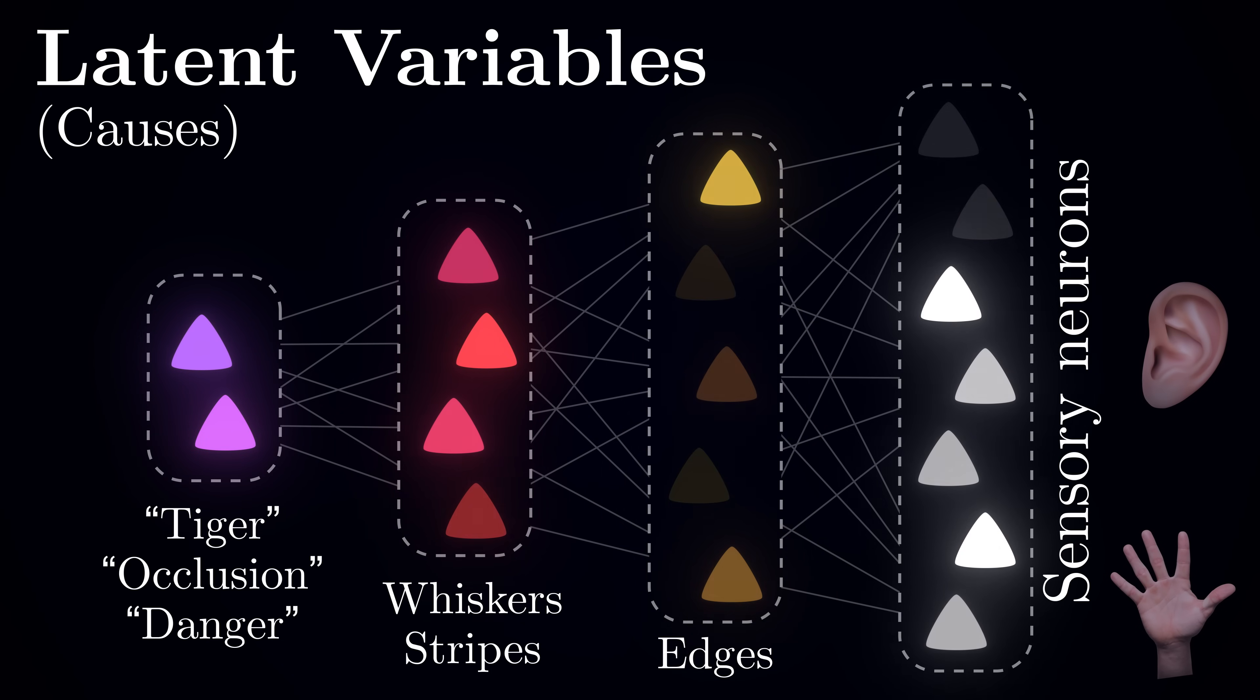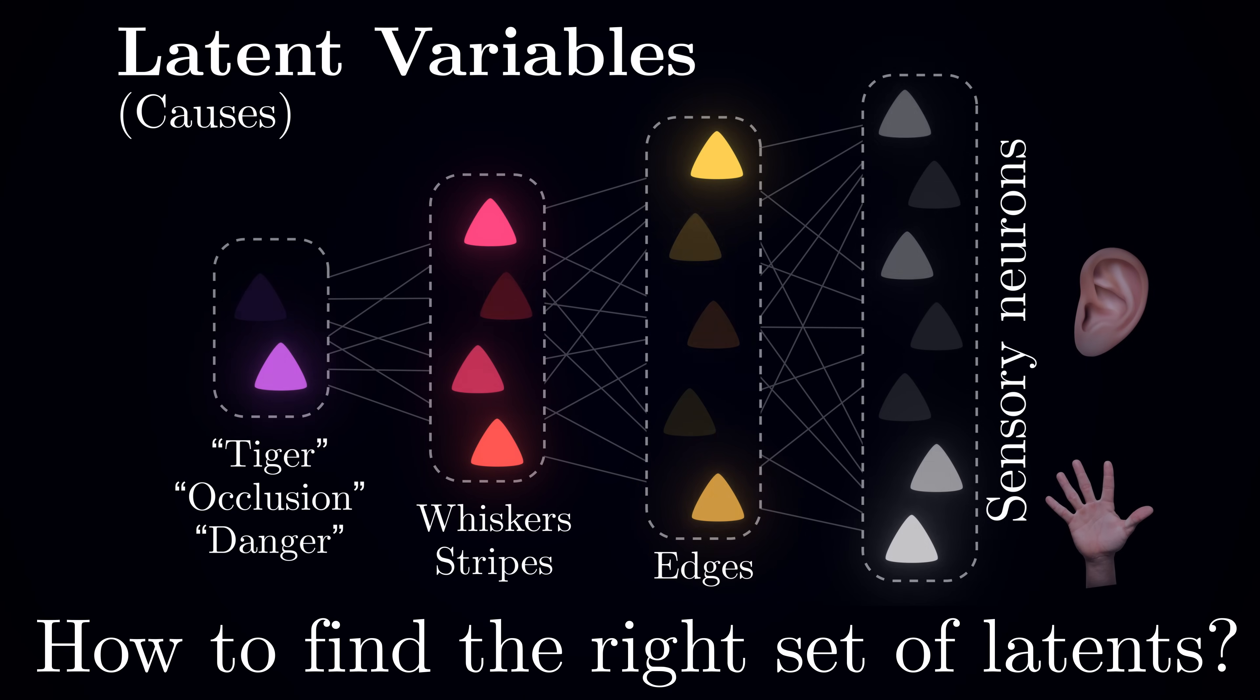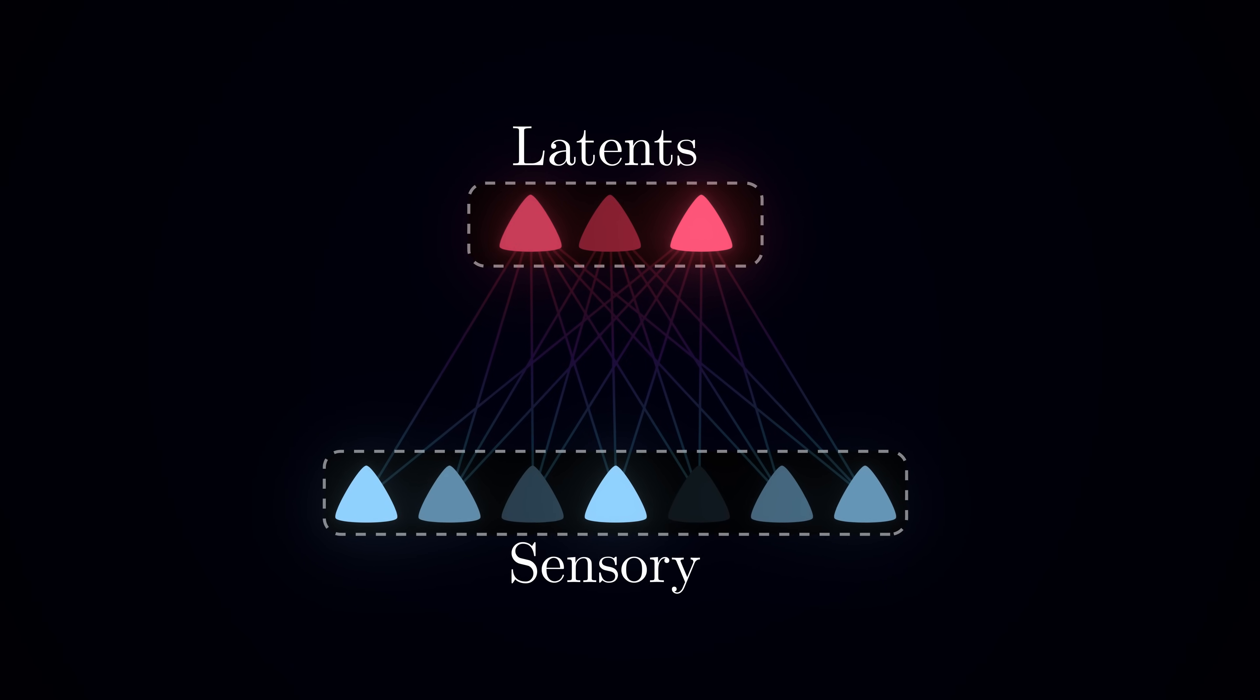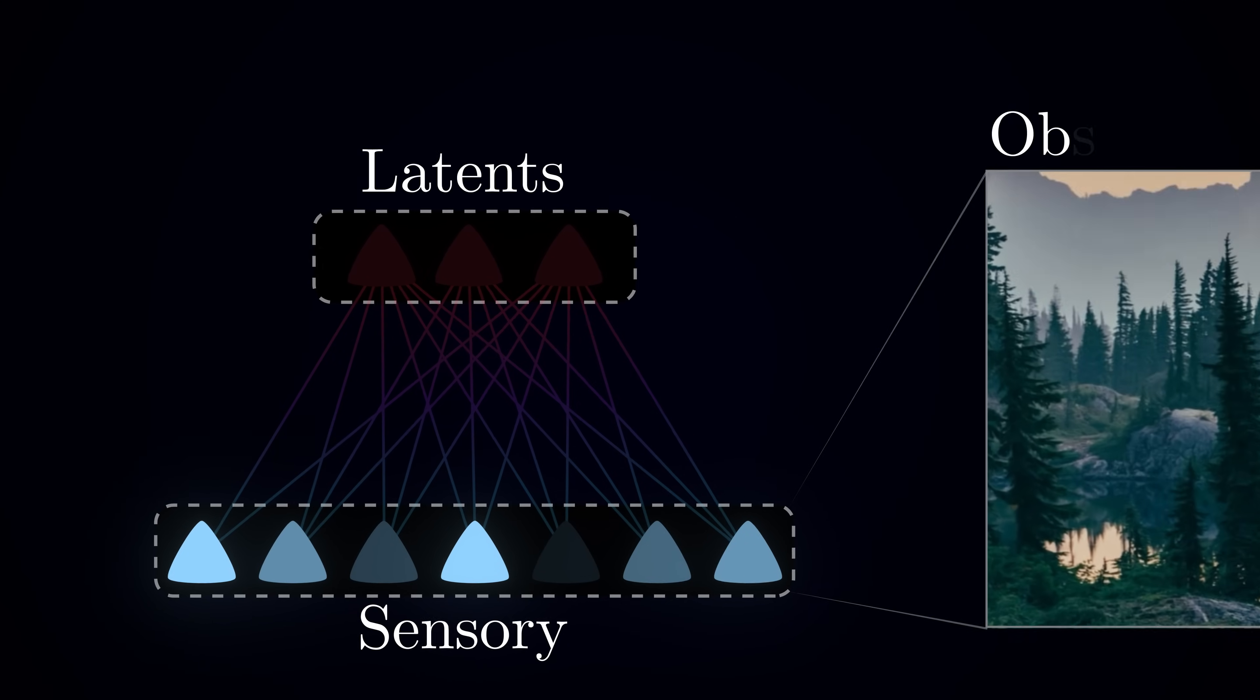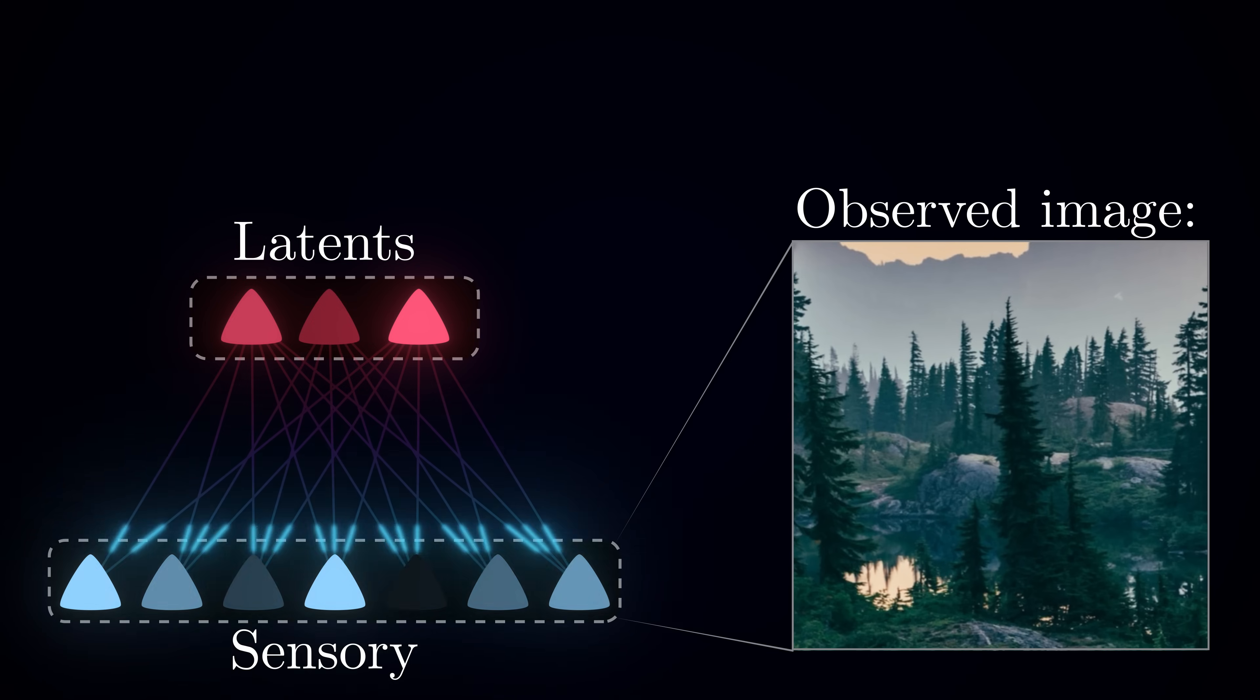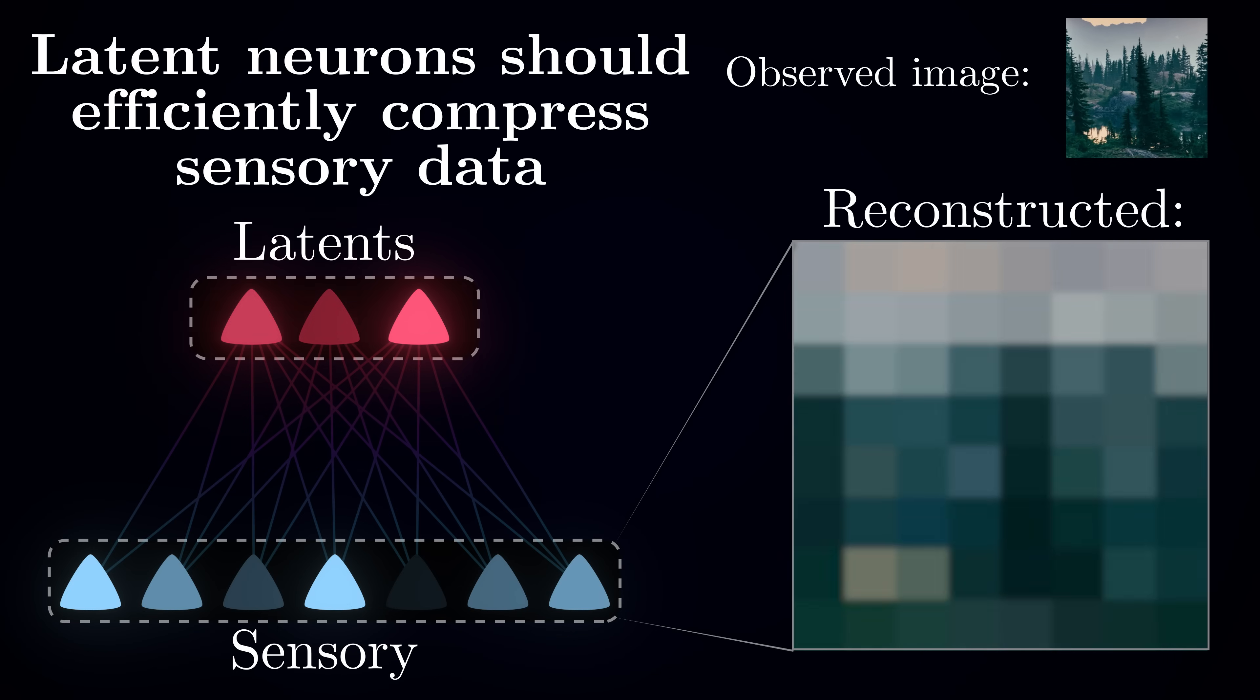In fact, the brain is free to choose whichever latents it wants. So how can we test which world model is the best to select among them? While we can't directly verify the latents, we can verify their consequences. A good set of latent causes should be able to explain the patterns we observe in our sensory neurons. And by explain, I mean they should contain enough information to decently reconstruct the source sensory data from this compressed representation.